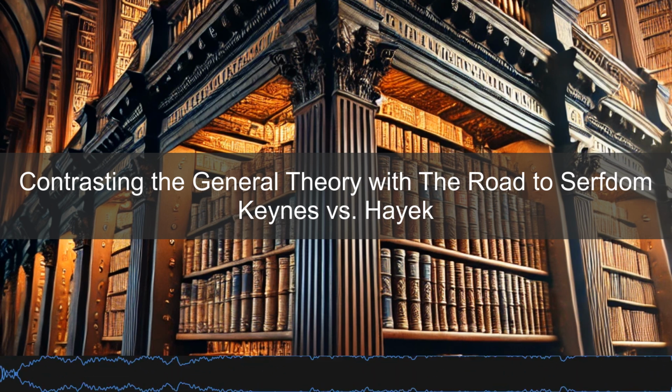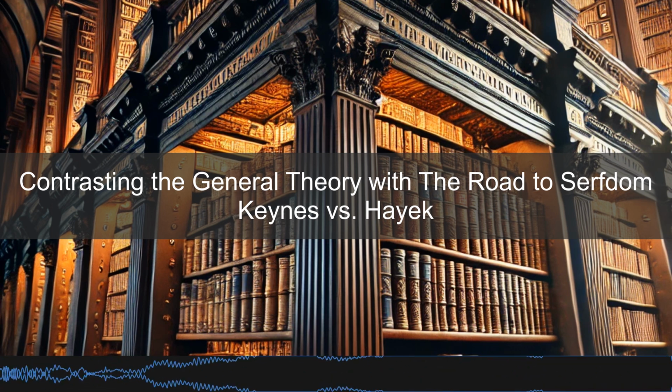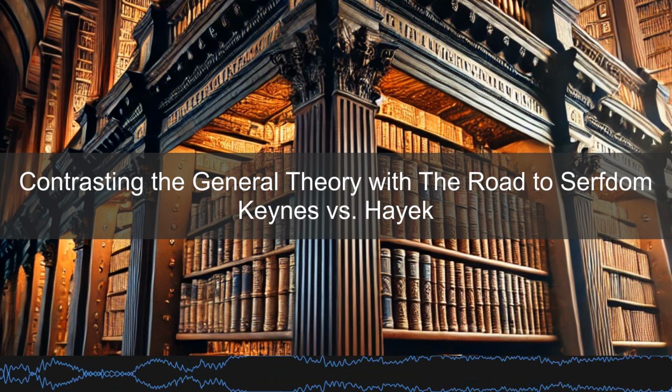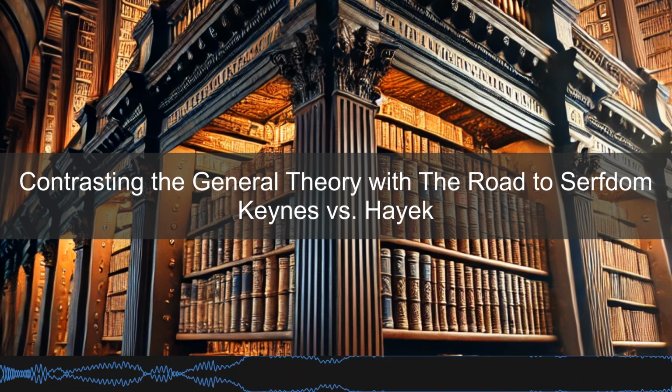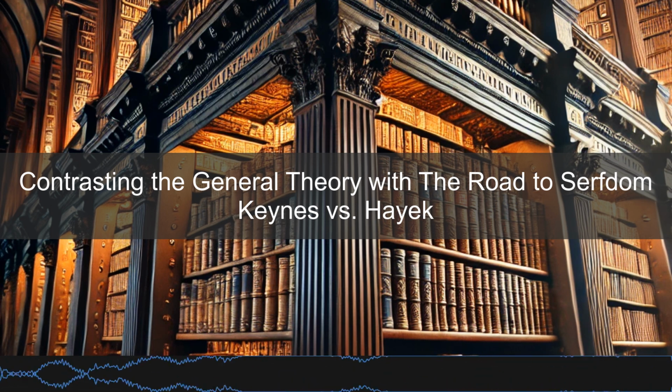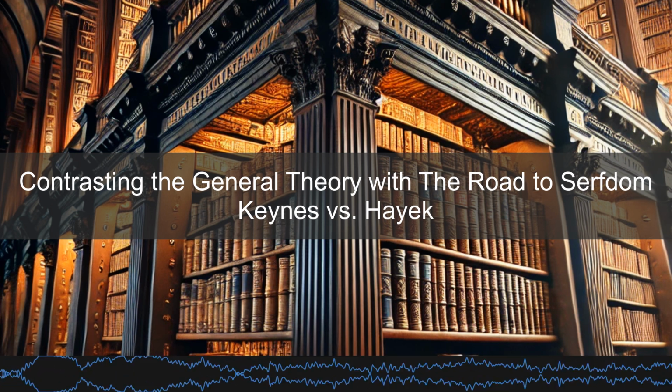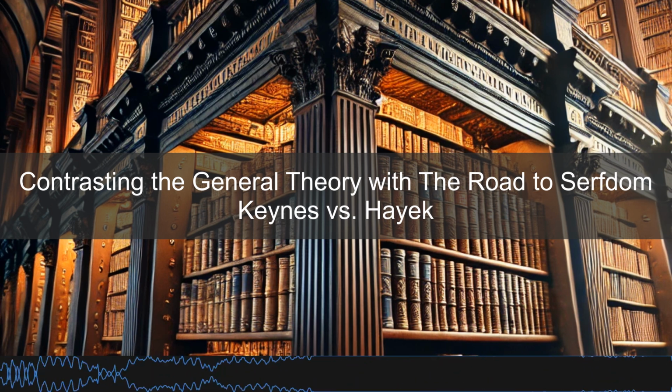Let's talk about another contentious issue: inequality. Keynes, writing in the aftermath of the Great Depression, was acutely aware of the social and economic costs of vast disparities in wealth and income. How did that shape his views on economic policy? Keynes argued that excessive inequality could undermine demand, lead to social unrest, and ultimately harm everyone, even the wealthy. He saw this as both a practical and moral issue.